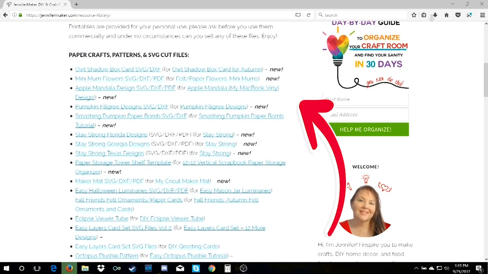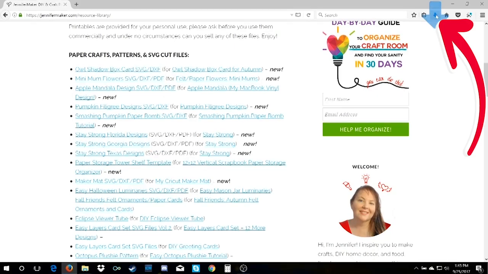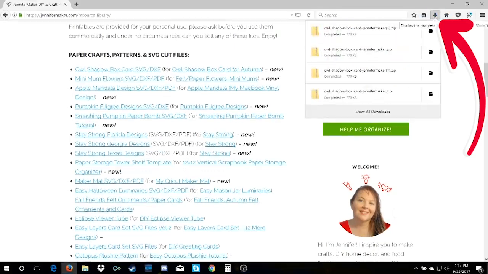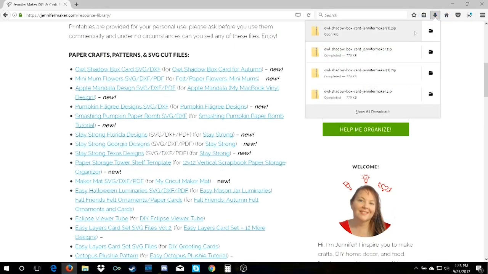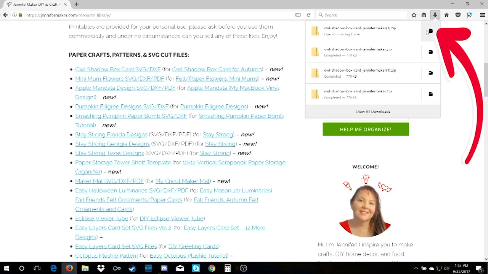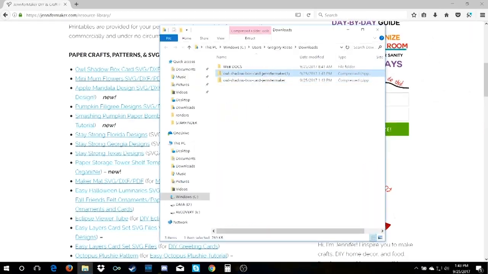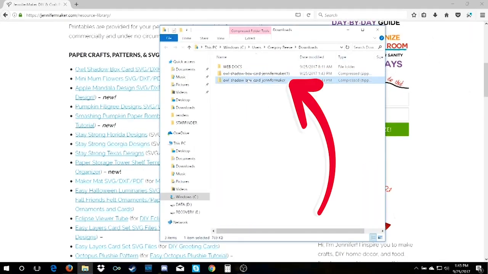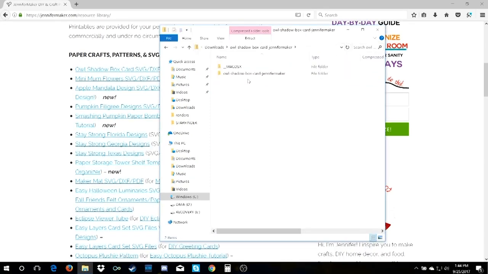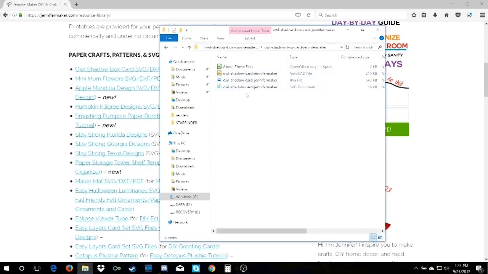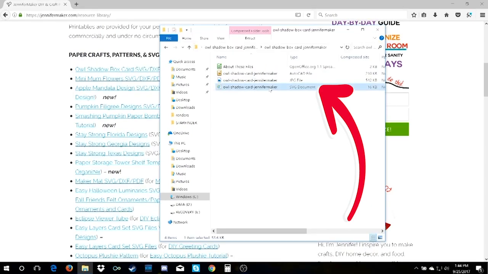And you click OK. And you'll see that this little down arrow is what you click on to find your downloads. And you don't want to open it. You just want to go look at the folder. And you click this right here. And then here you are. This is the file you downloaded. You double click that and ignore that Mac OS X folder. But here we are. Here's the list of files in there. And the SVG file that you're going to want to use is right here.